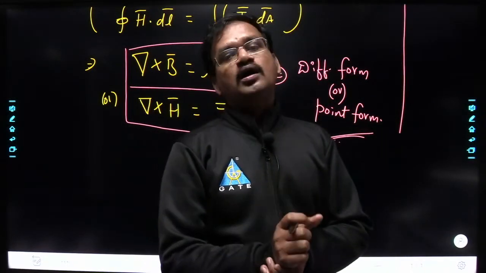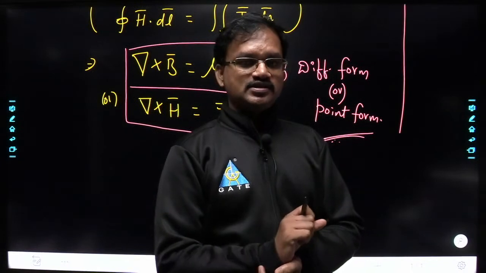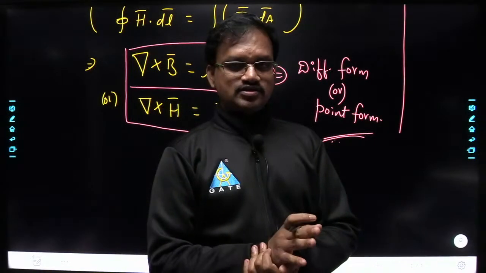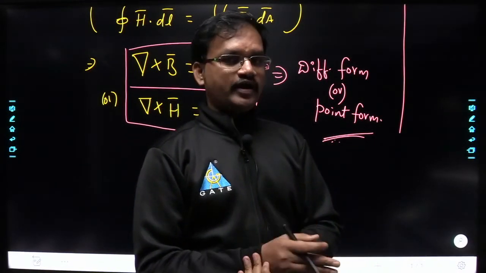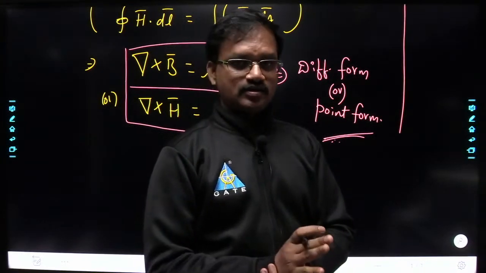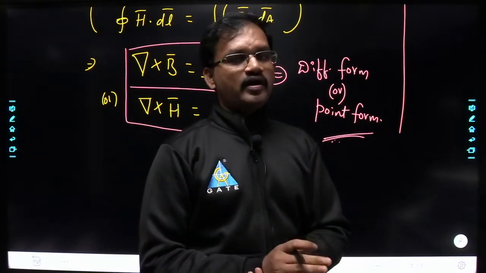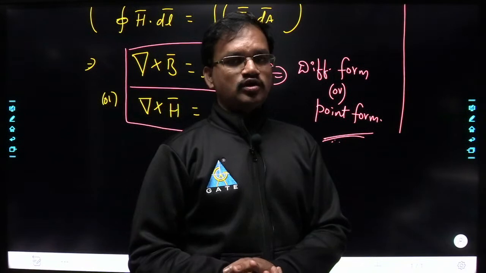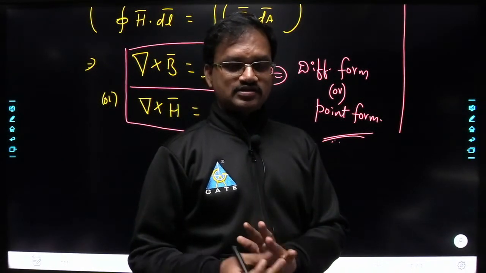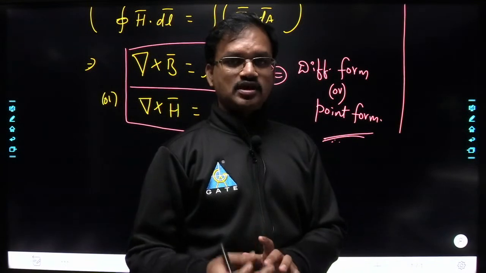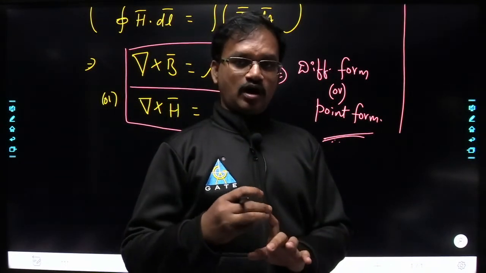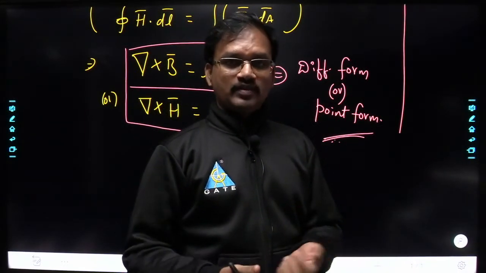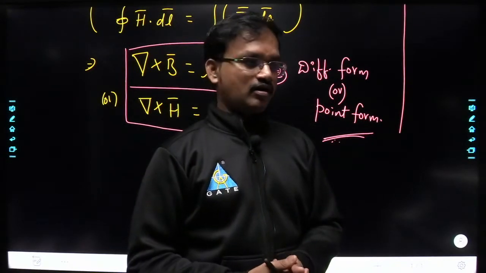Parasmoon, have you gone through the previous basic lectures that I have explained? Until you go through those lectures, you won't understand here, that's for sure. You are going to get doubts again and again. So please go through the previous lectures. I have already given a good number of lectures on basics: divergence of flux, the concept of divergence, Stokes theorem, how to determine the circulation around a closed loop, and what is meant by point form and differential form. All these things I have explained.